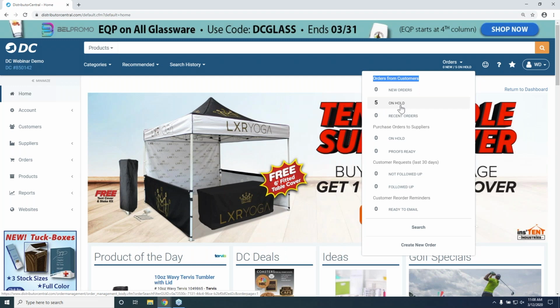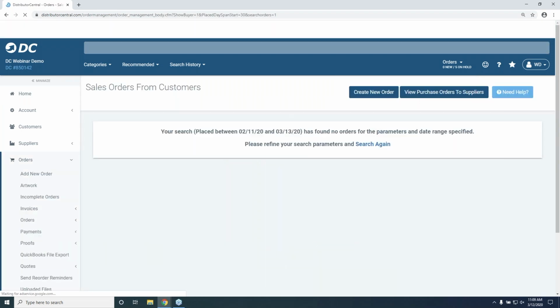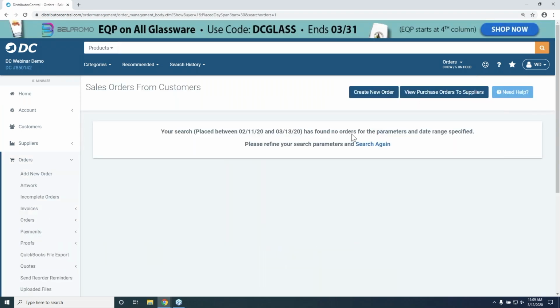If you placed an order on hold, as far as the status goes, you'll see that when we get to the order summary page. You can see which orders you placed on hold. And then recent orders, or recent anything, is going to pull within the last 30 days. So that's how you can check on that. Let's say right now I don't have any. If I click on recent orders, you can see I don't have any, and it'll tell you the dates that it's searching through.